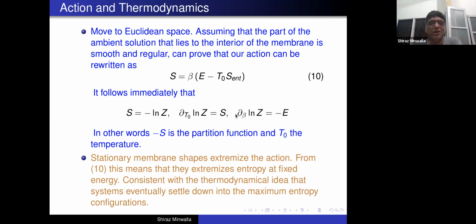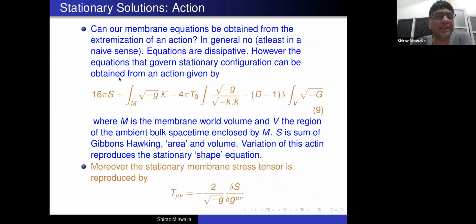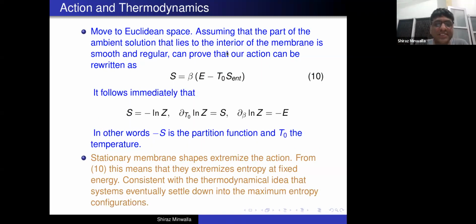Okay, so we've got a very beautiful thermodynamical interpretation. So notice that this action played one role. It is the thing whose variation generated the equations that told you what your stationary solutions were. But it has another role. It's got a thermodynamical role. And from this thermodynamical point of view, the action is simply the entropy, because the T₀ cancels between this β and T₀. Sorry for writing it so badly. The entropy at fixed energy. Fixed energy is being enforced by this Lagrange multiplier T₀.